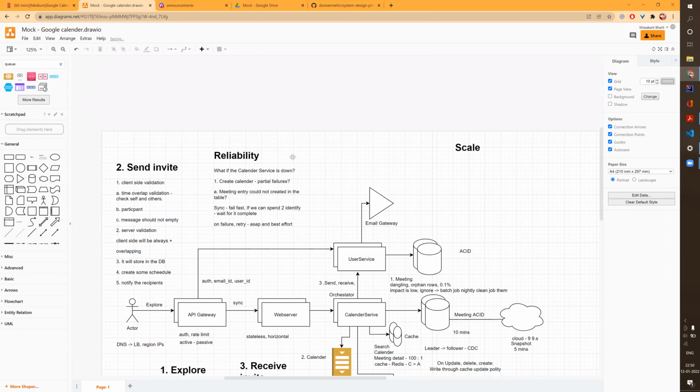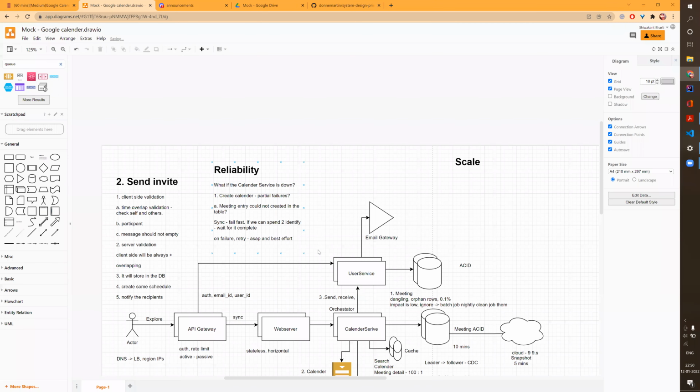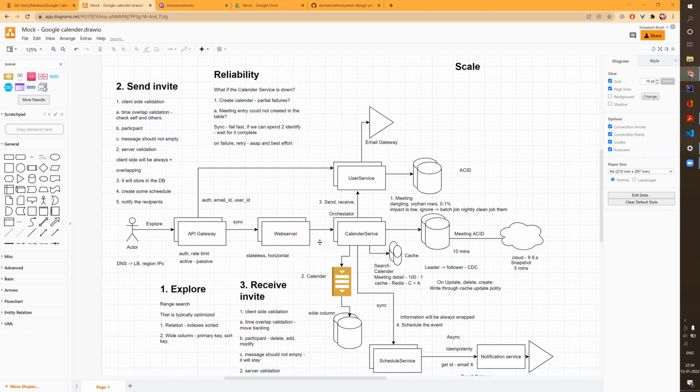Yeah. So what was the other question? So here I think adding a queue does not make a lot of sense, because we have to first commit the meeting, and after that we should tell the requester. It should not be that the system takes the request and tells, hey, I've already booked your meeting.